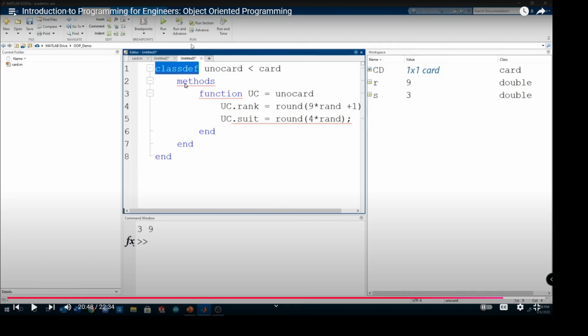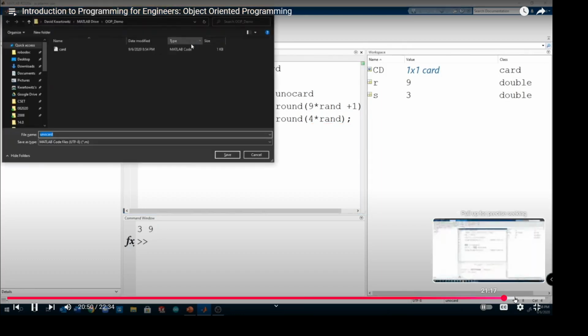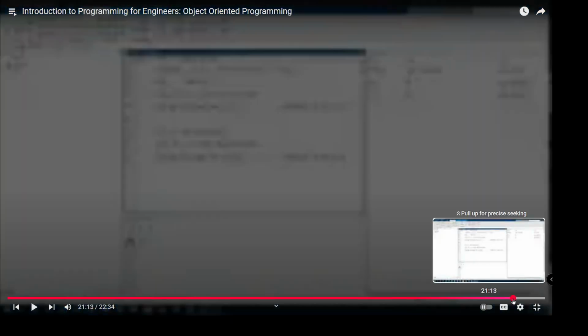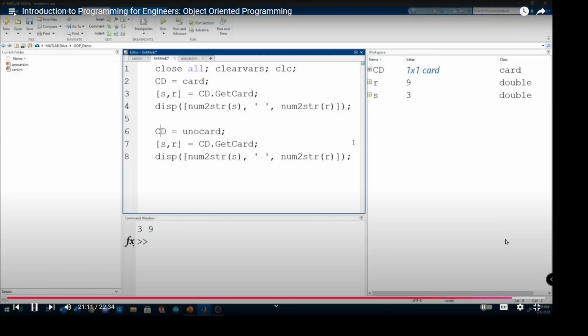So the methods for this are going to be setting up rank and suit. The problem that he runs into is because that was private, anything that you do related to card trying to call for rank and suit can't get access to it. It's sealed away in a box and we can't get into it to access those functions. So it'll tell you that there's an error specifically in line 6 and it'll tell you where. So look for the error here. And we're going to call it in UCD, just UCD instead of CD.